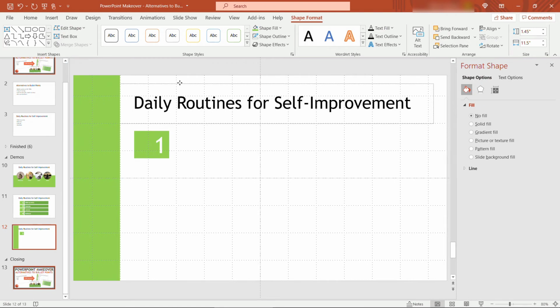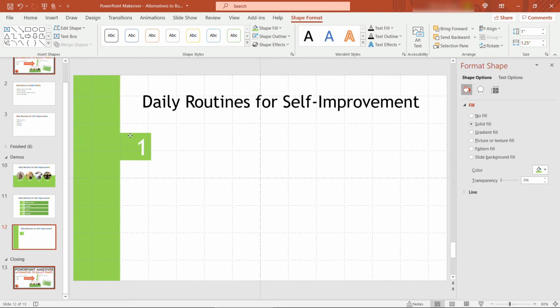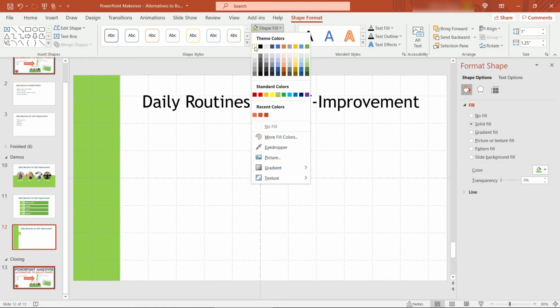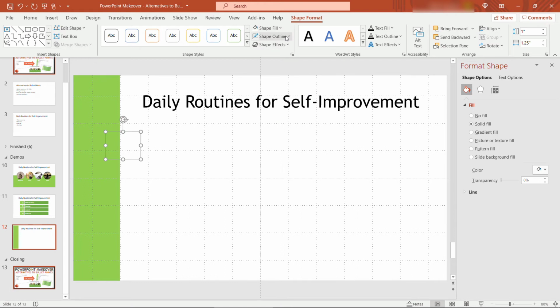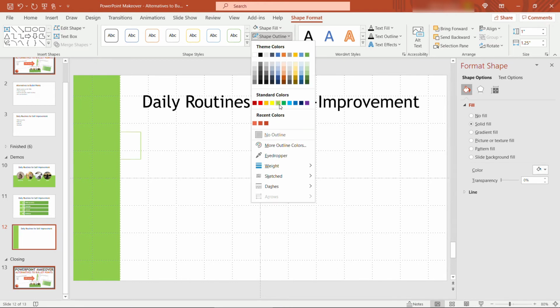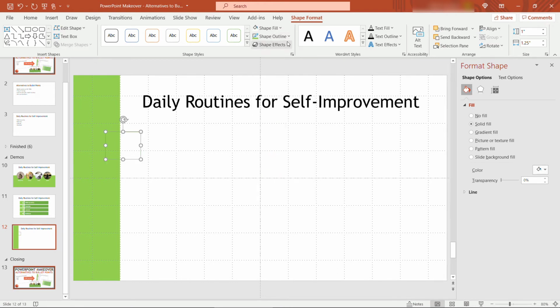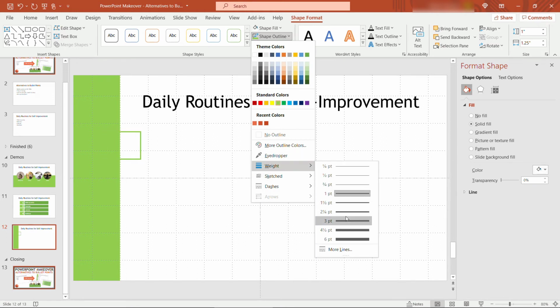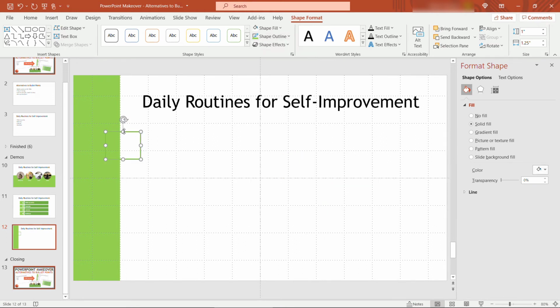Get the title scoot over just a little bit. And this one we're going to drop here. I want to give this a white fill though, so it stands out. And this one we're going to give it an outline of the green with a weight of 3. And right-clicking on that will bring it to front, so it pops out here. Perfect. All right, we'll do this same as the others with 4 different rectangles for our 4 bullets.